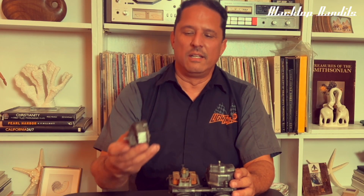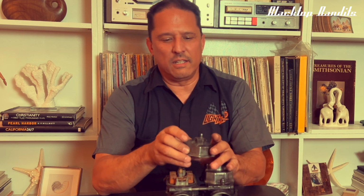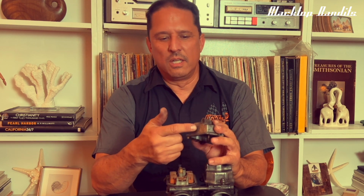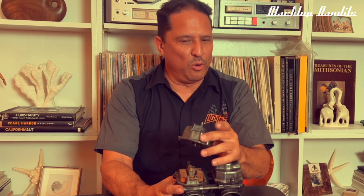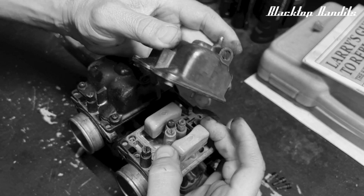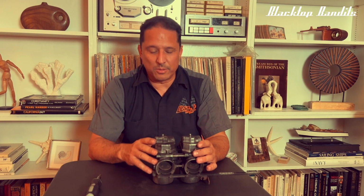The reasoning behind putting them on backwards: I had taken them completely off, not really taken notice of how they were installed. And the larger part of the float on these particular carbs goes down here, fits in this way. The bowl goes down that way. So I was thinking, well, the larger part of the float would go into the bowl. That was my thinking, and I just automatically stuck with that. Well, that is not the case with these. So they were always shut. Pretty much they were just shut all the time.